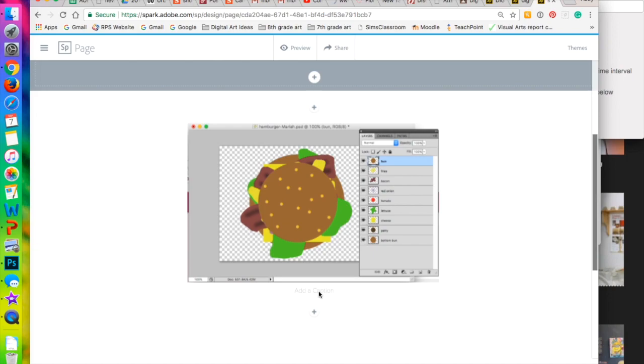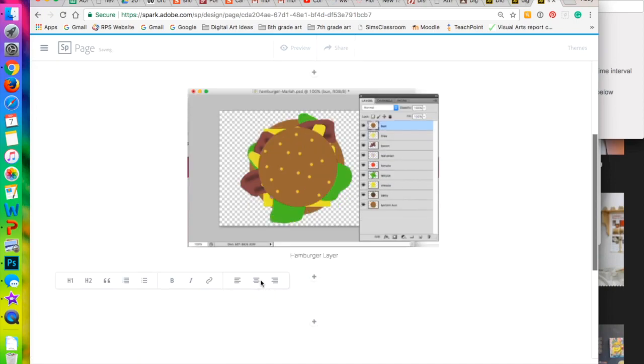Now where it says add a caption down here, this is where you're going to put the title of the work or the title of the project. Then simply here, you are going to click the button and add text. In here, this is where you are writing the project description. You're telling me about the project, about the hardest thing that you've learned, or what the most challenging thing was. All of those detailed requirements are on Google Classroom, so check that out in the digital portfolio section.